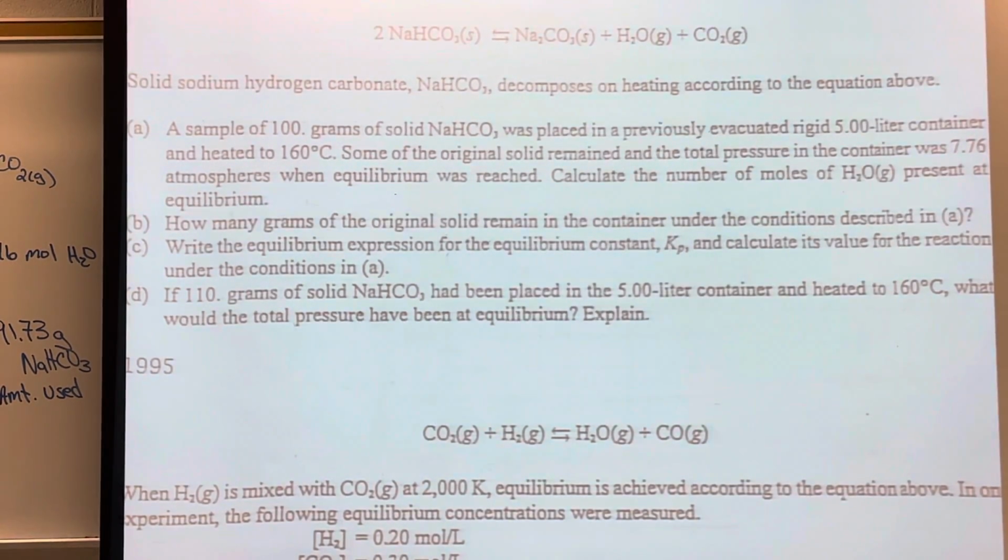Well, it's going to be what? 0.388 squared. So this is the hard part here. And let's just say you can't do A and B, at least write the equilibrium expression on C. And say, if I knew what the pressures were, I'd plug them in here, and this is how I'd find Kp. And you at least get, it might be a 2-point question, you might be able to get 1 point out of it.